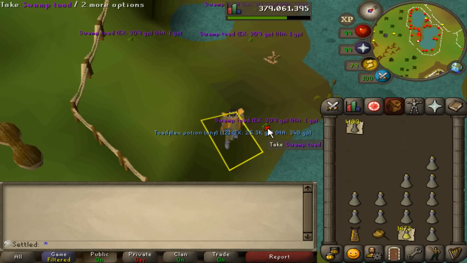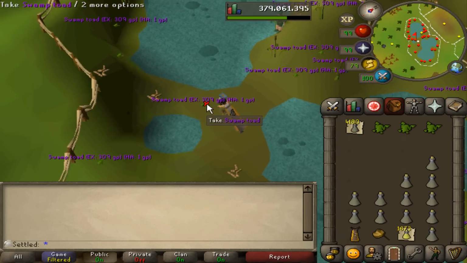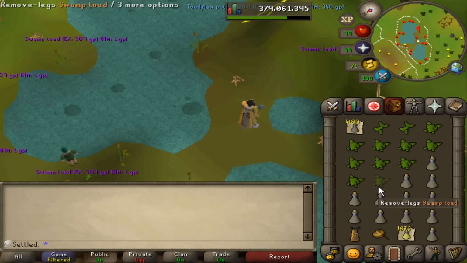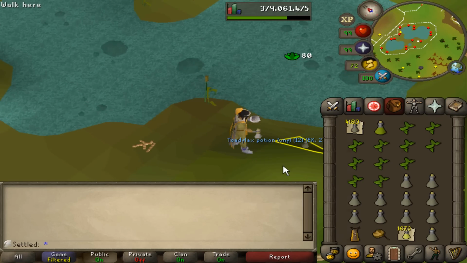So I take 24 potions here, and I drop 12 in that marked tile there, and if you do half of this circle right here, you actually get exactly 12 toads, so it works out pretty well. Once you get back to the spot, you just remove the legs off of all of them, and then that's what you make the pots with.